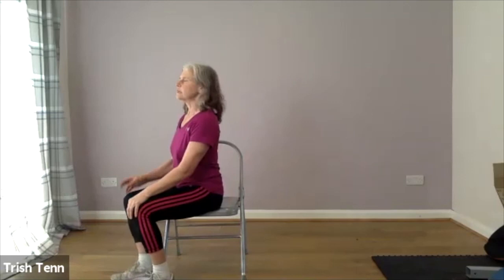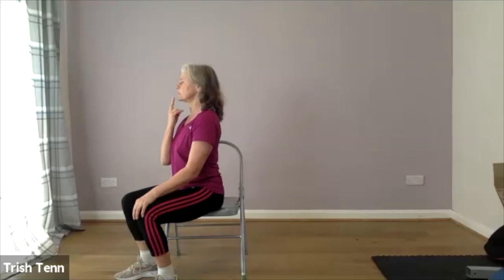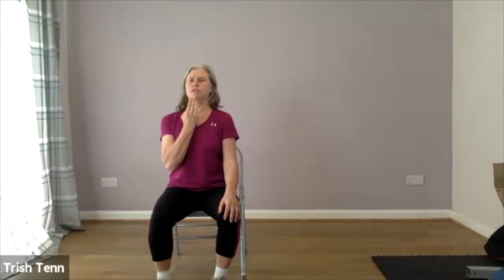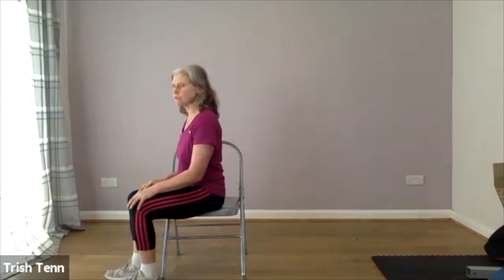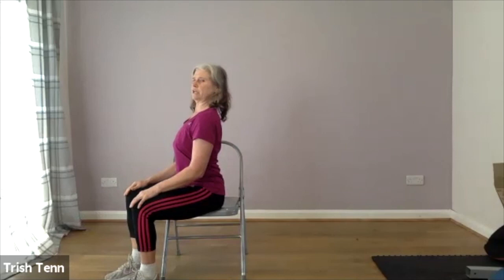Fingertips on the chin, you're pulling your face away, back, back, back, chin down. And release. Now one more of those. Pull back, pull back. These are really good ones to do if you've been working hard, sat down, knitting or reading or whatever you've been doing, writing on the computer. Release. Because what you won't notice is while you've been doing that, your head, even if your back hasn't rounded, your head will probably have dropped forward, yeah? So that one, you're lifting the head back and you're pulling it back. So do those as often as you like throughout the day.